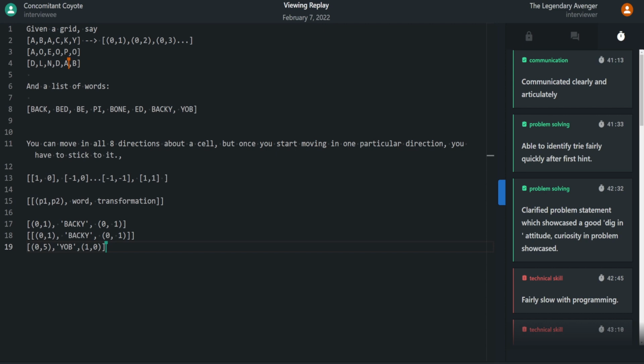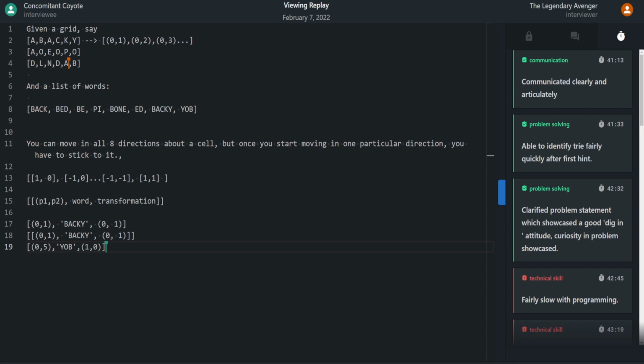Maybe one hint I can give you, try and think how you can leverage the starting characters, or the position of all starting characters, and determine if you want to start doing the search. So think of a brute force approach. If you were to scan the whole grid and decide when you want to start searching for a word, because you have a finite set of directions, right? So imagine you scan the whole grid, and you want to determine, do I start searching for all these words? How would you know that?